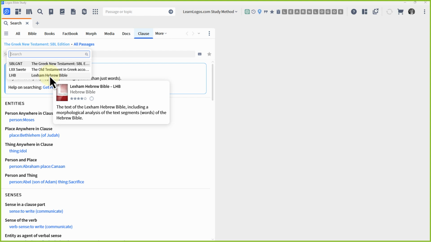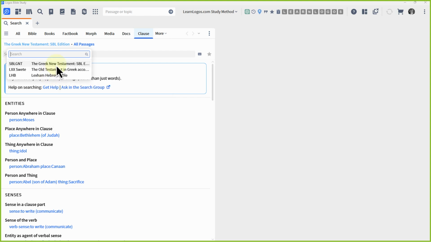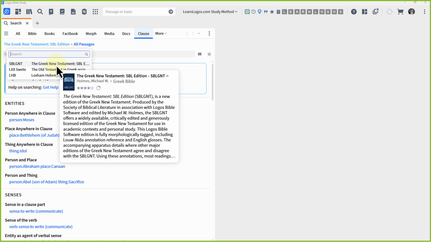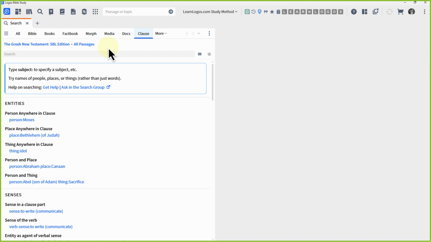Now, this on the surface may be daunting if you don't know the original language, and that's okay. We're going to show you how to work through that. But this allows you to search at the original language level, but also, and most importantly, you're searching at the clause or phrase level. Particularly in the Greek, it is very common for words to be moved around the text for purpose of emphasis. So you could have a word at the front of the verse, you could have a word at the end of the verse, and you could have another word in the middle of the verse, and that's all part of one clause.